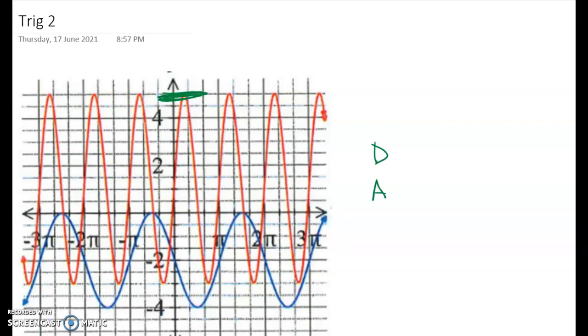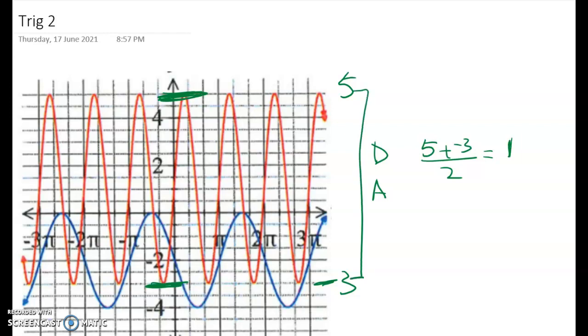The highest value here is at 5, and the lowest value here is at -3. So we want to find the halfway point between those two. We do that by saying 5 plus -3, divided by 2, and that will be 1. What's the other way I can do that if my brain is freezing over? I can see here I've got a gap of 8, so I need to come down halfway through, and that's where that 1 comes from. So let's put in our midline.